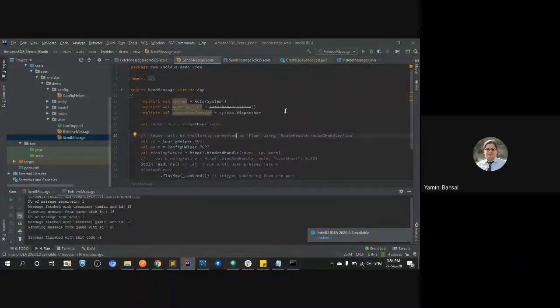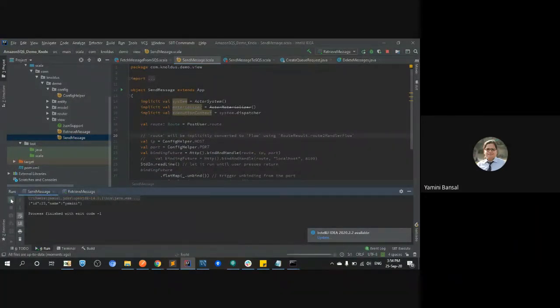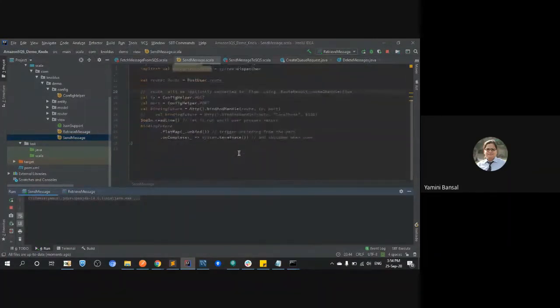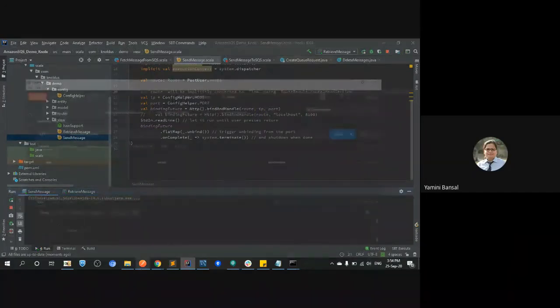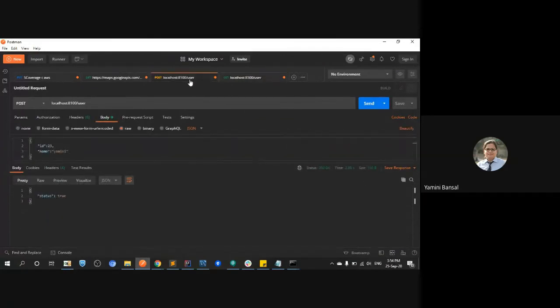So let's run both of the APIs. Both of them are now running. I will send the post request with some data. Let's see what it returns.